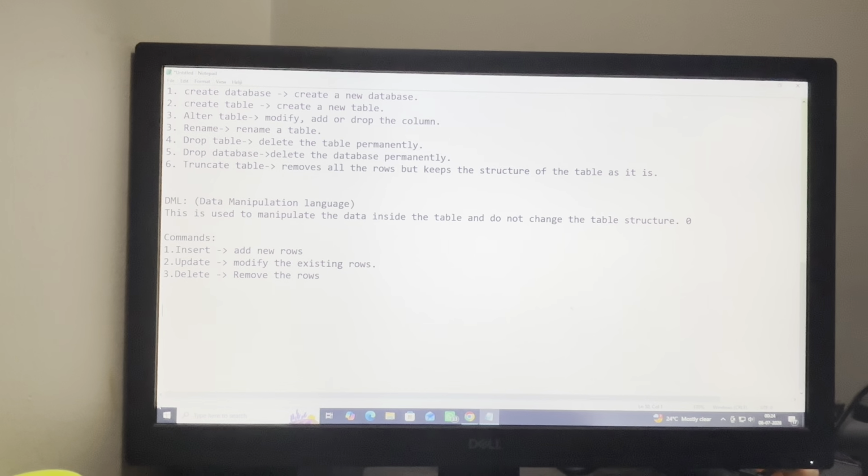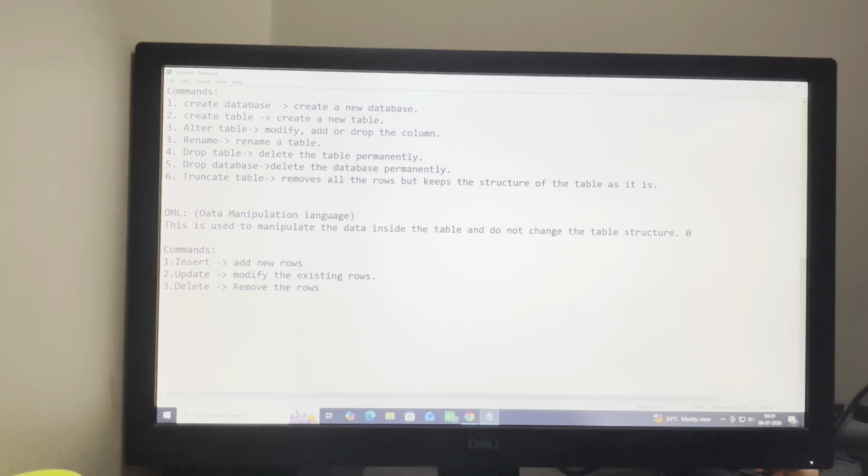Let's see about DCL, which is nothing but data control language. As I have already told you, data control language is related to permissions, so it controls the permissions.